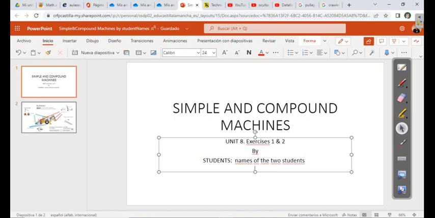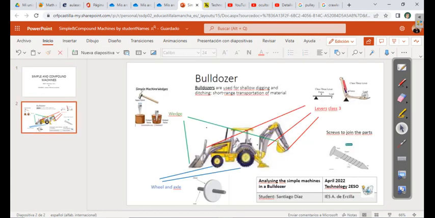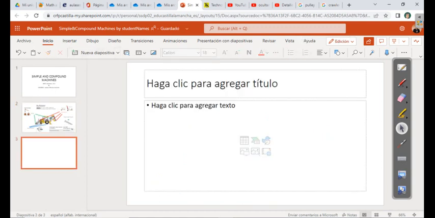Now this is something that is finished, the bulldozer, where you have all the parts. And you have a title block with the name of one of the students that have done this. So now if you want to edit a new slide, you have to come here and then you create a new slide.